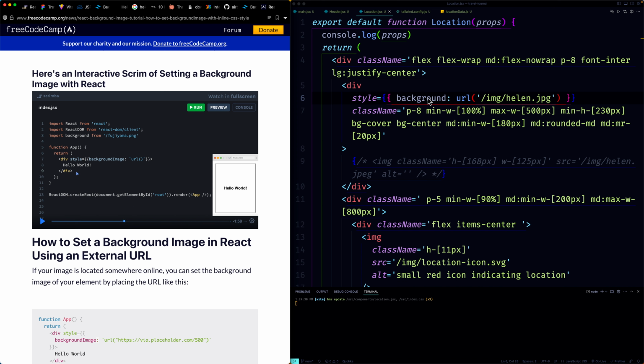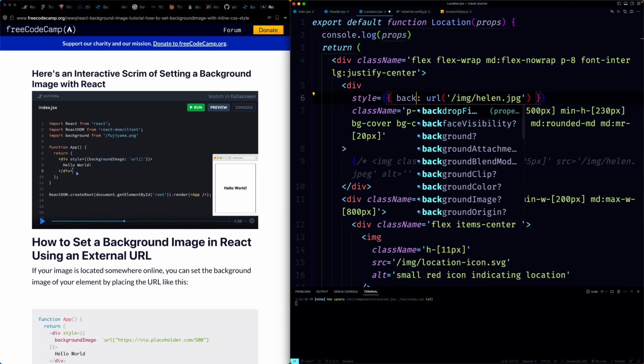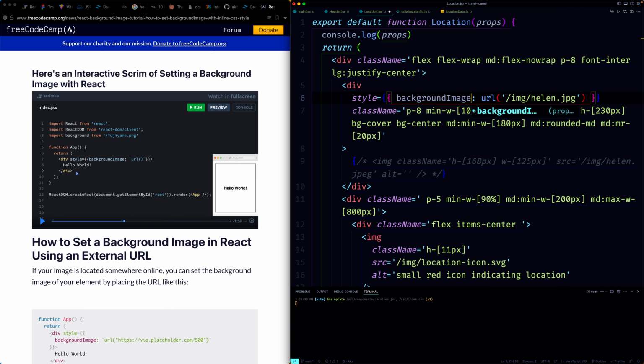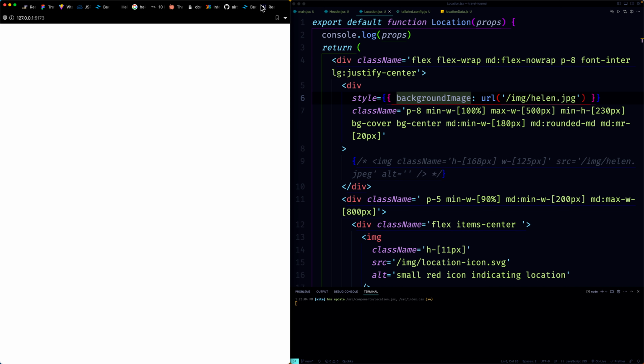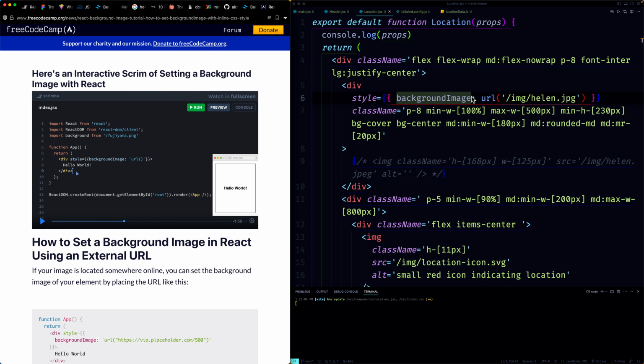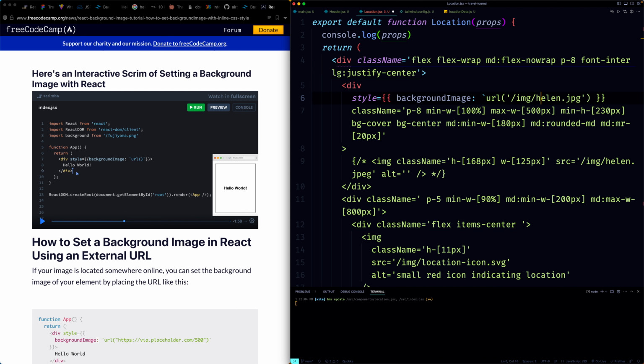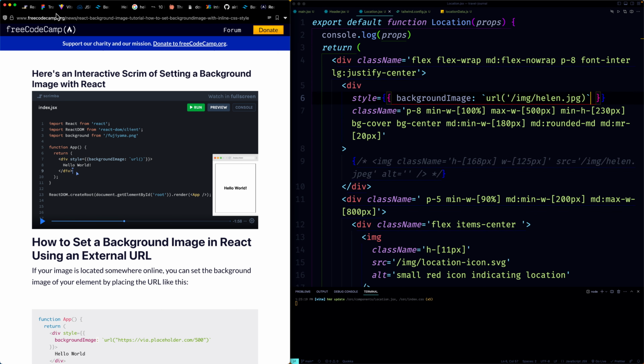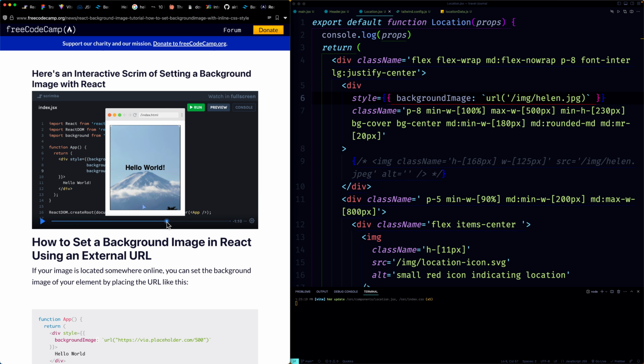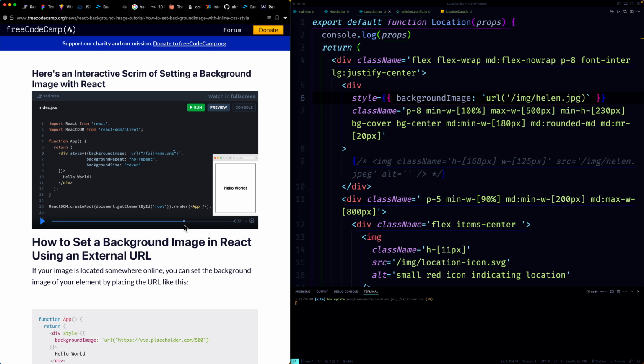Okay, so style and then background image URL, and then we don't get it yet. Let me see here. Still don't get it. Let's see here.